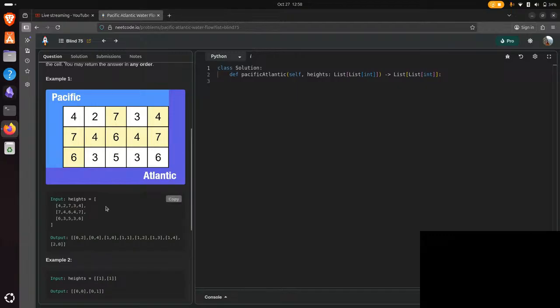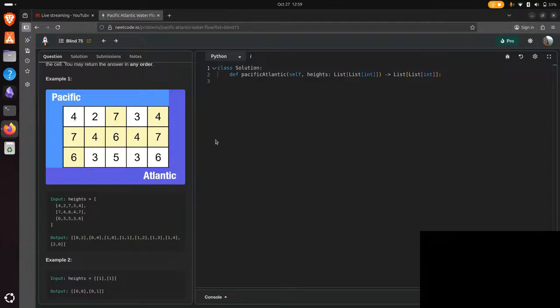Pacific it is definitely going. 0, 4, it goes to both, I guess, yes. Then 1, 0, it goes up. It goes right also. Okay.